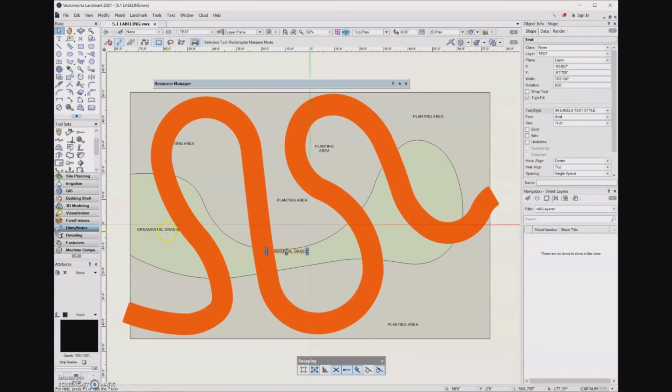I can always reposition my text blocks just by clicking and dragging. When you click, make sure that you're getting that compass, which means that you're going to move the object, rather than the two arrows on the diagonal, which you get if you've clicked on a handle, and that's just going to resize the text block.